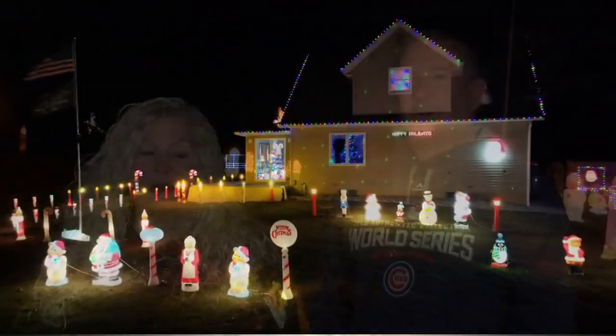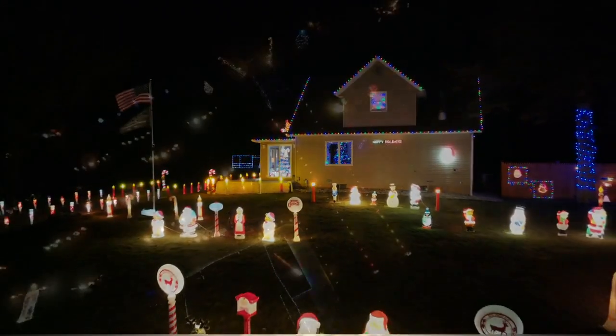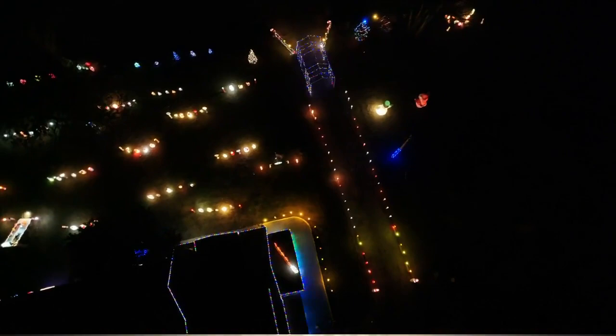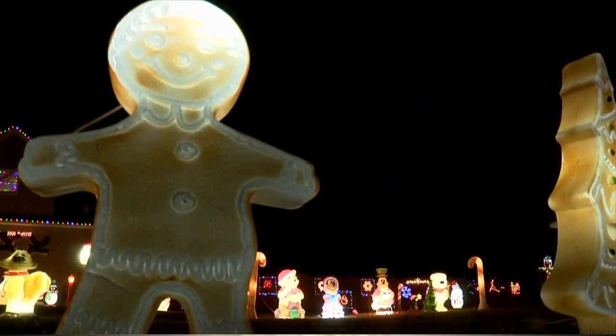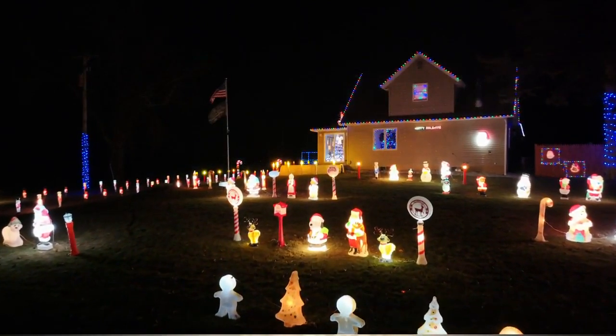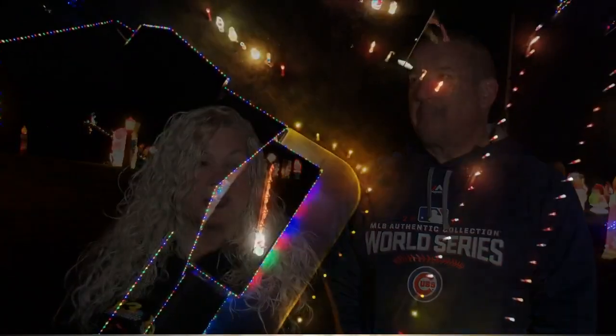That was the very first set we ever bought. Their love for the Christmas season is a little bit contagious, bringing cars from all over across the state line to this rural slice of Ogle County, and some sweet treats from neighbors nearby. Our neighbors made us cookies, and they appreciate it too — they just thank us all the time for what we do. A family that takes what some might call the middle of nowhere and makes it feel like home, with no signs of slowing down. Next year is going to be even more, guaranteed.